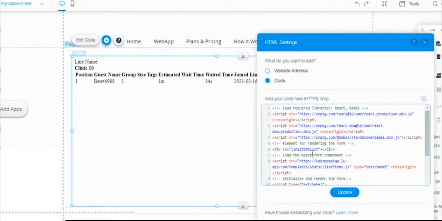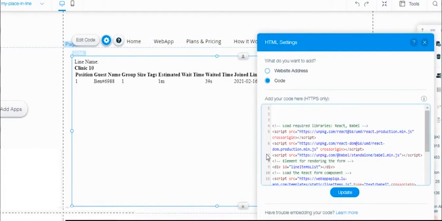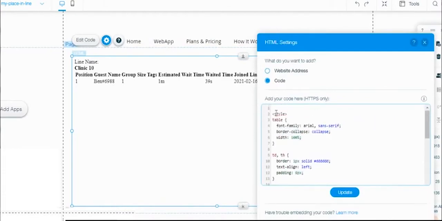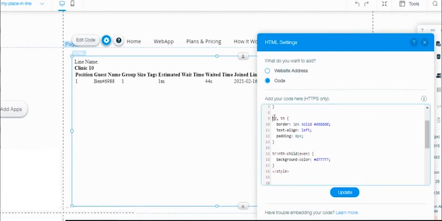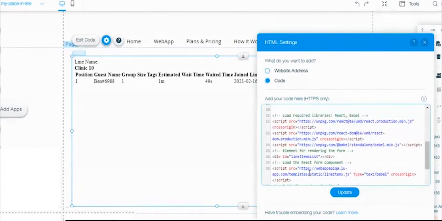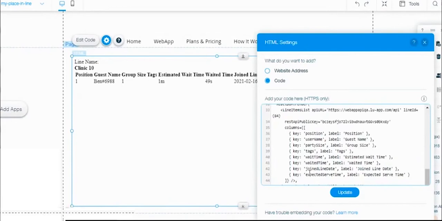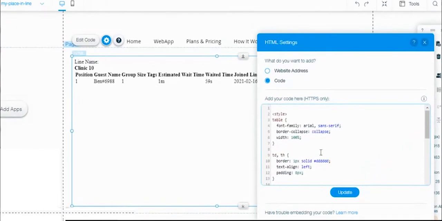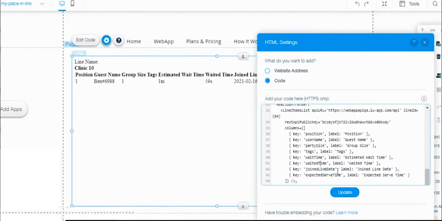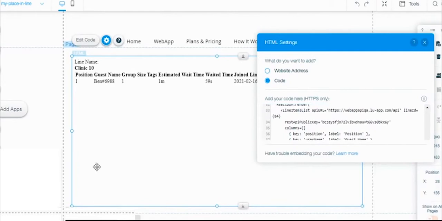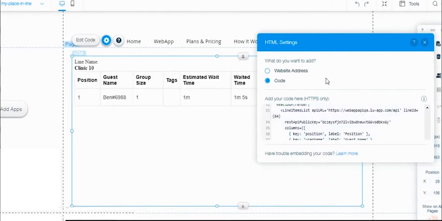So, edit code, and above the snippet, I'm just going to add a styling code. It says style over here, and it styles tables and table rows, table headers, all of the different styles that a nice table would have. And this is just an example that you get off the internet. And you can have your own style, obviously, or you can ask in the comments below how to style your own table. So once I have updated the style, now my table looks like this.